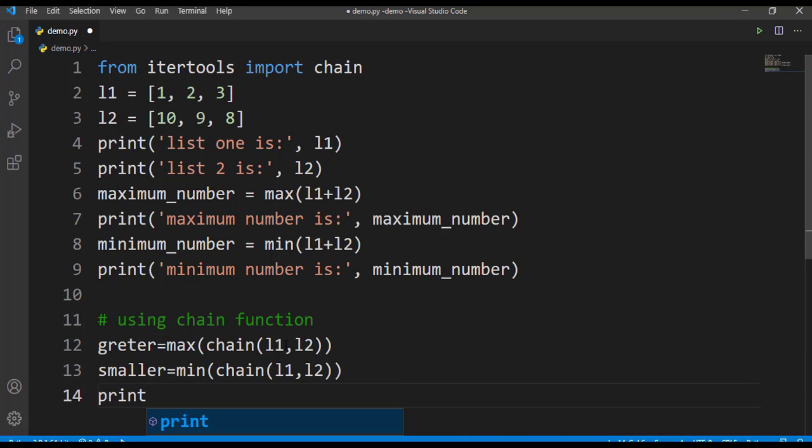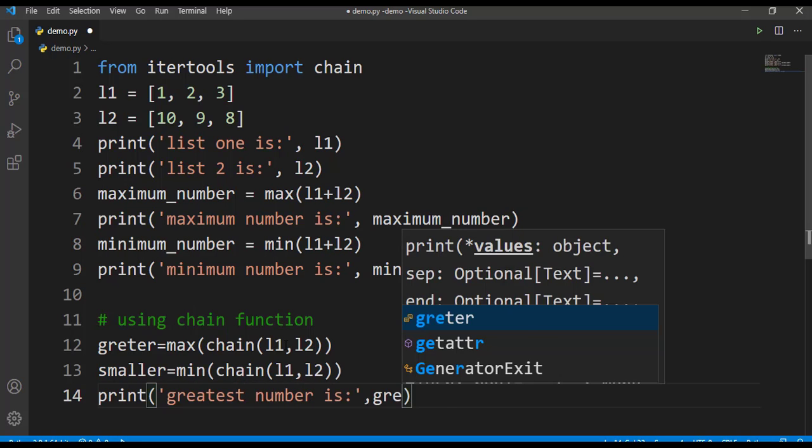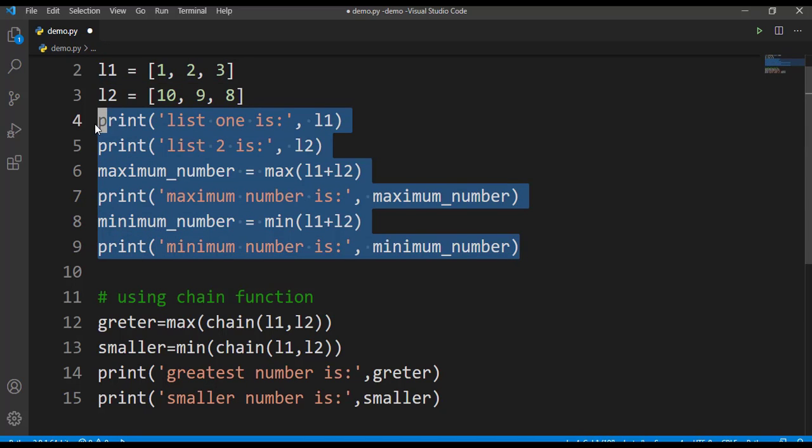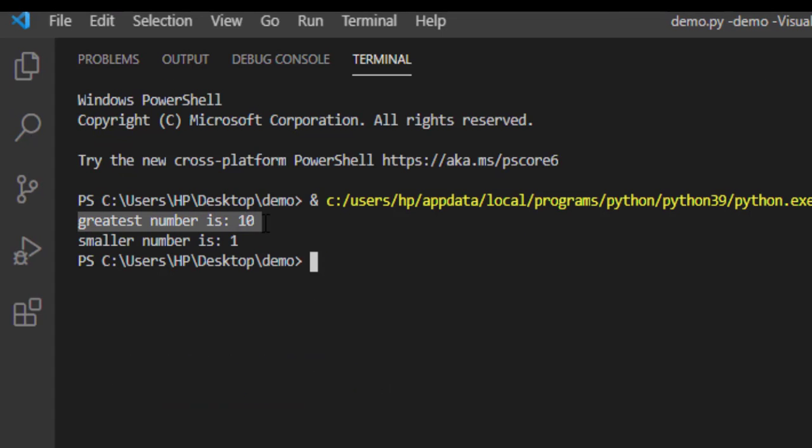Let's print both. Print greatest number is greater, and let's print the smallest number. Print smaller number as well. So let me comment out these lines which we used. So here you can see that the greater number is 10 and the smaller number is 1.